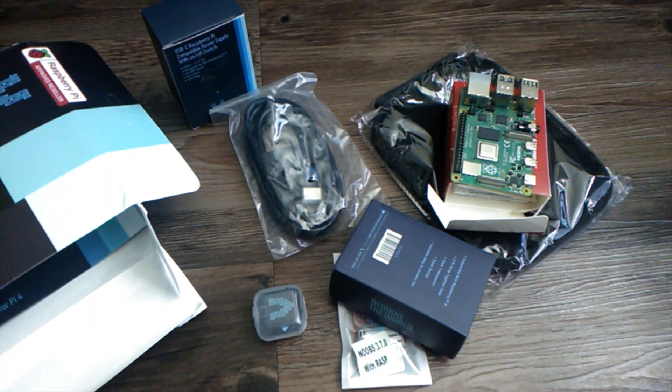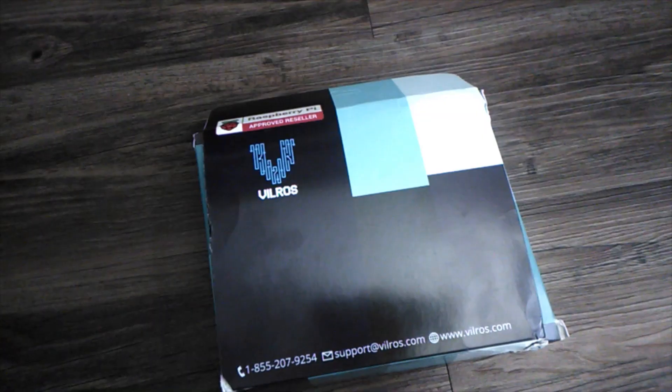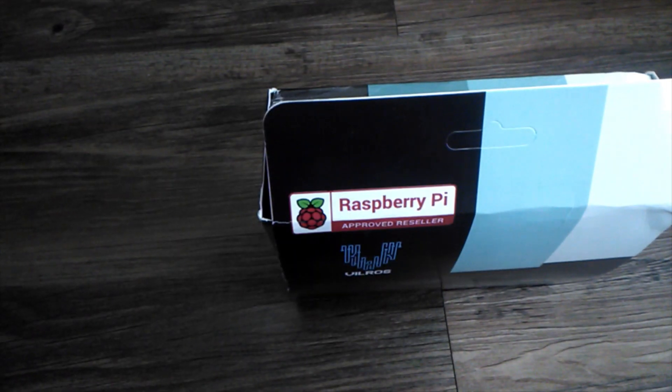What I'll probably do is take as much footage as I possibly can and then string it all together to make a video showing you exactly what I did to get all the games on this countercade. There are still a few more things I need to get — I'm waiting on a converter board, USB encoders, and a sticks-and-buttons kit. I'll probably be following the instructions from a channel called Explosive Tech; he's got a great tutorial. I'll leave a link down below if you want to check that out.